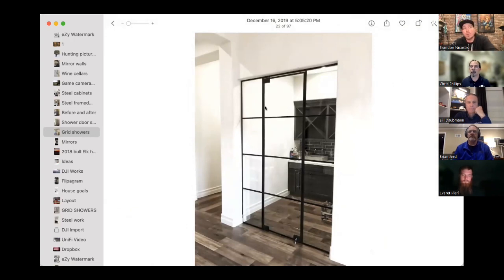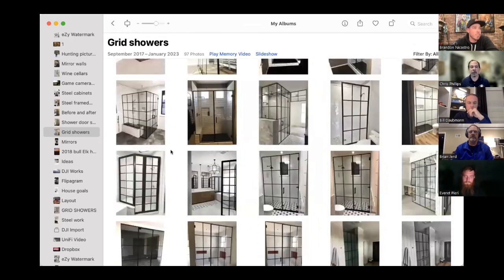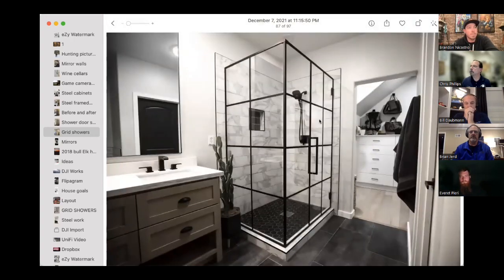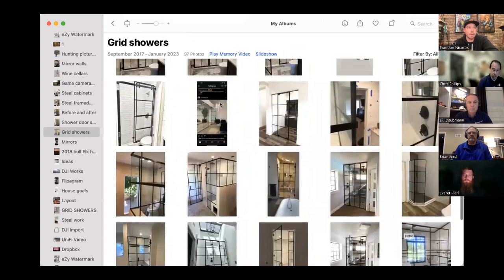But what you can do is, I don't know if you can see it on the one I showed you of my house, but it's not as thick right here. We use shallow channel. So we go back-to-back with shallow channel right here. Then you're only talking an inch, and so it's only a quarter of an inch bigger. So you can go back-to-back with shallow channel on your door jambs, or where the door is.